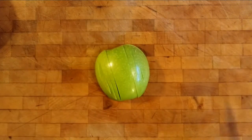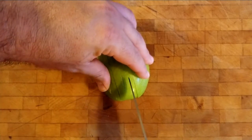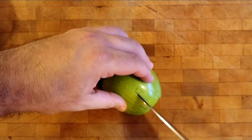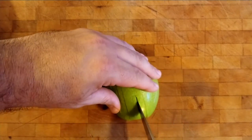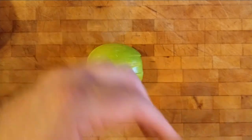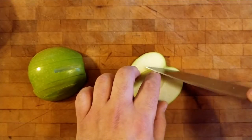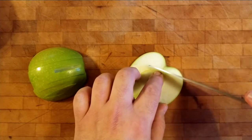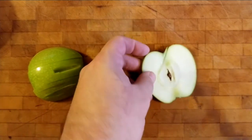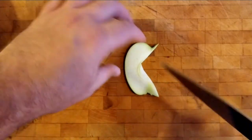All right, so let's make the head. So let's make a little slot for the head here. Okay. Right here. There we go. Let's make him look more like a swan this time. A little small beak. Cut it off here.